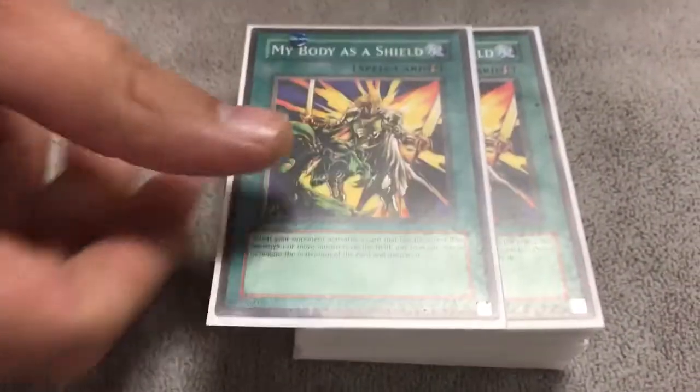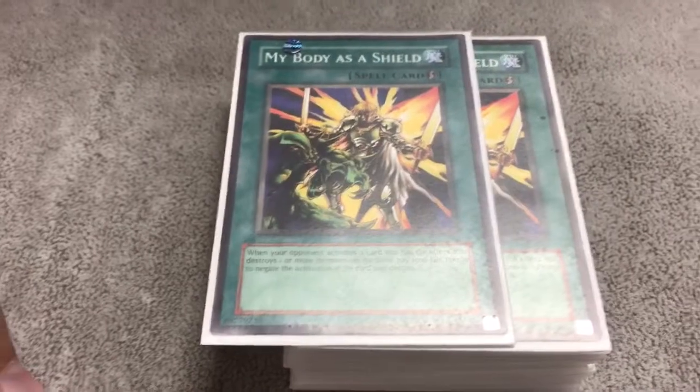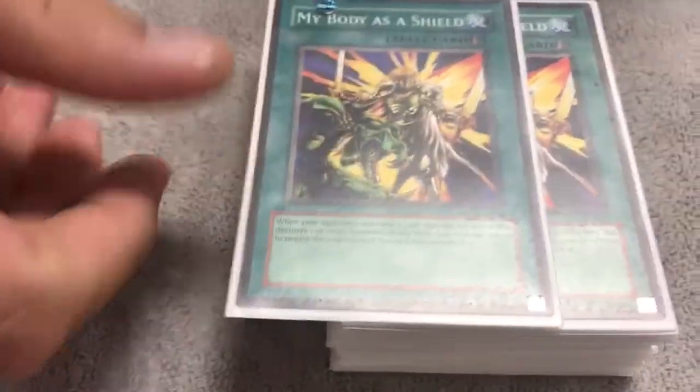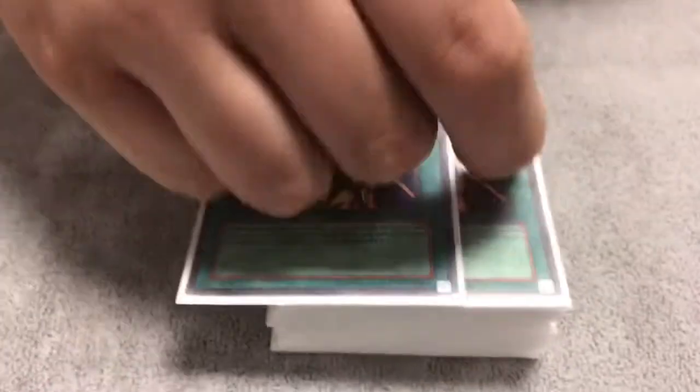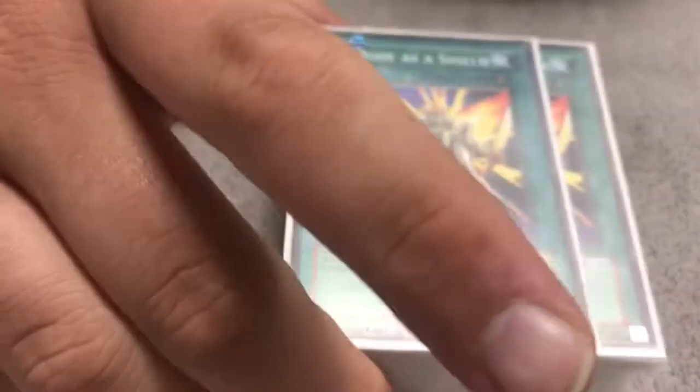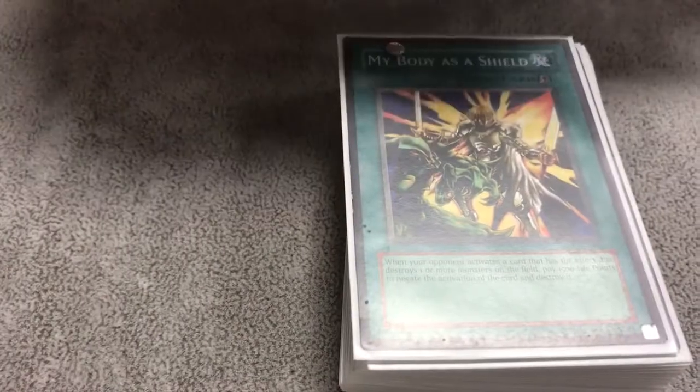And then 2 My Body as a Shield. This card just prevents board wipes, Ghost Ogres, other Tridents. The card is just there to keep me alive, and I strongly would like to play it at 3, but I just don't have the space.